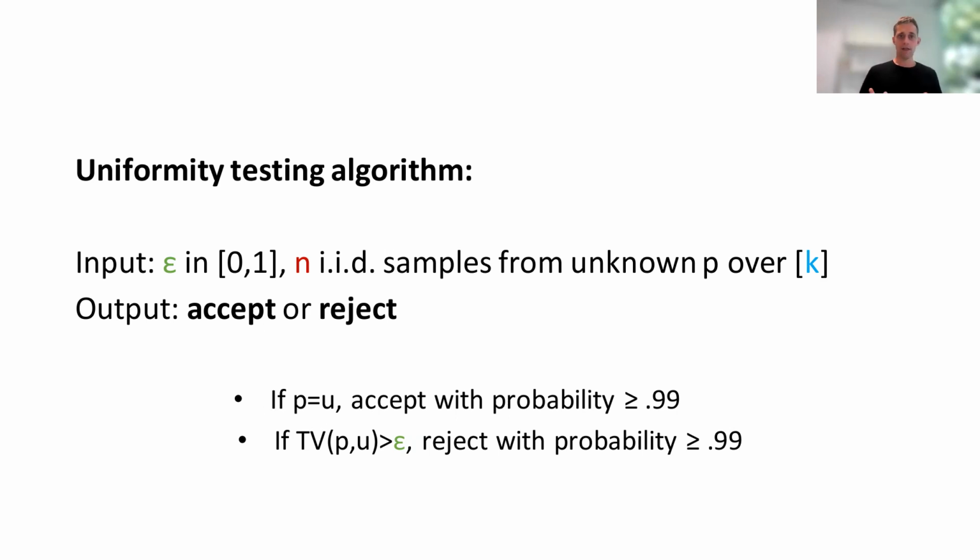So at that point, I don't know if there are some people who are familiar with other jargon, but basically here I set the type 1 and type 2 errors both to be 1%. And my null hypothesis is it's uniform, and my alternative is the composite hypothesis far from uniform. Is there any question about this formulation?